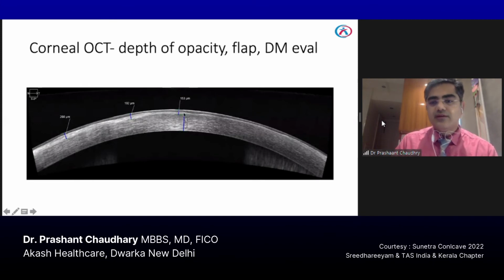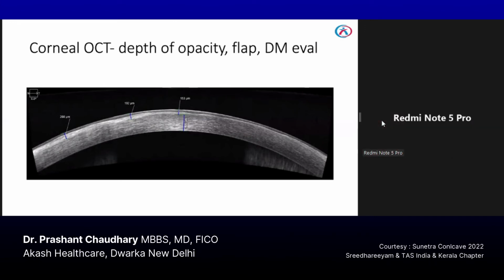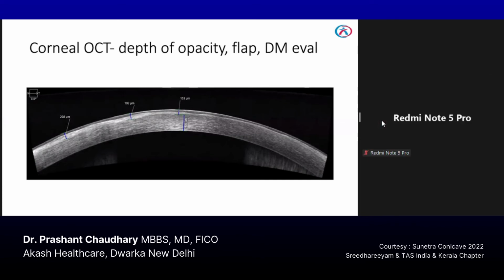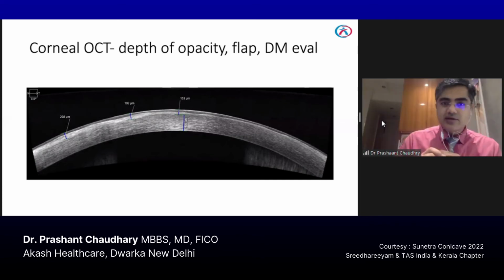So for very thin corneas, do not go for LASIK, go for a PRK or a smile. Because in a PRK, there's no weakening of the cornea by making a flap. It is better. Because in a smile, there is no flap. It is better for the corneal strength. Second, if there is dryness in the eye, then again go for a PRK or a smile. LASIK induces the most dryness compared to PRK and smile. Third, if there are some superficial corneal opacities, go for a PRK because that will clear that off as well.